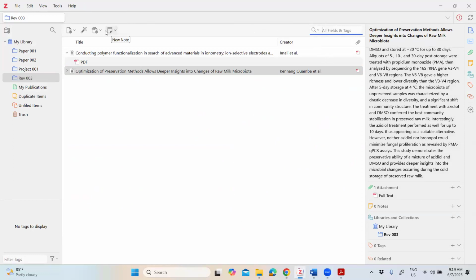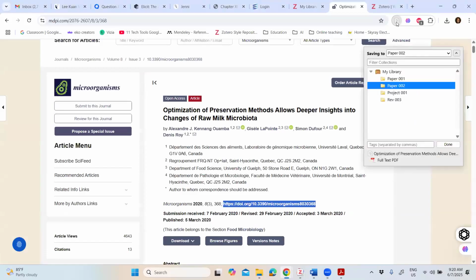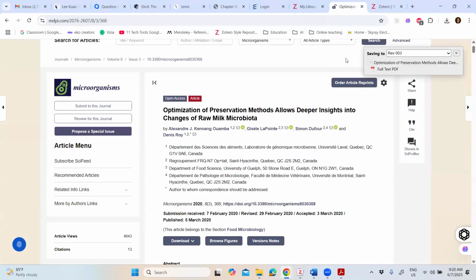So these are the other two methods. The easiest method is, from the browser, you hit save to Zotero, you select the folder, the review 3 folder is now created, you hit done, and all the information is going to be saved.